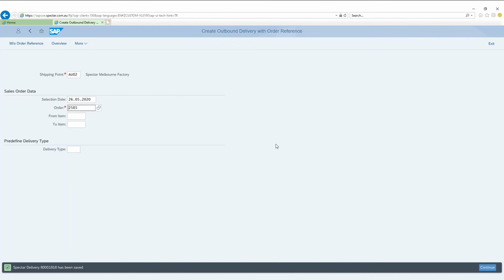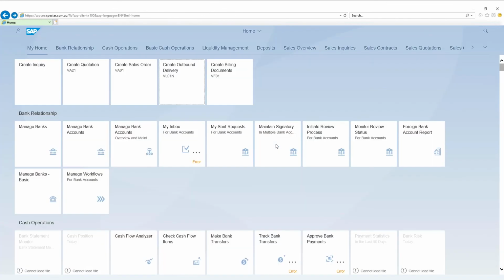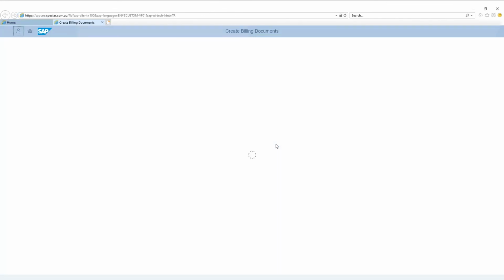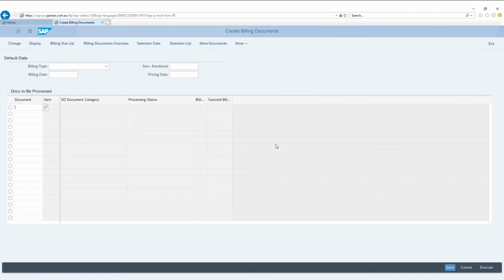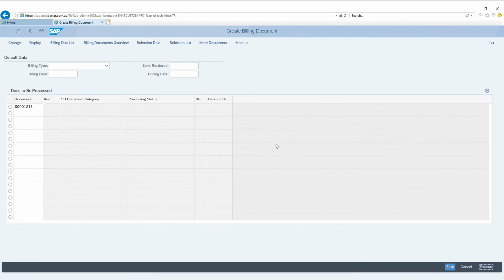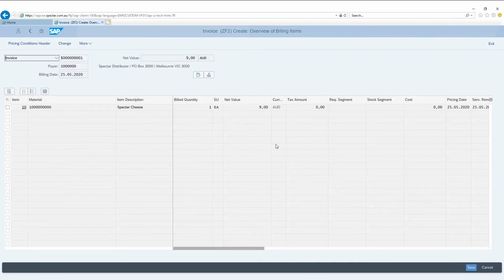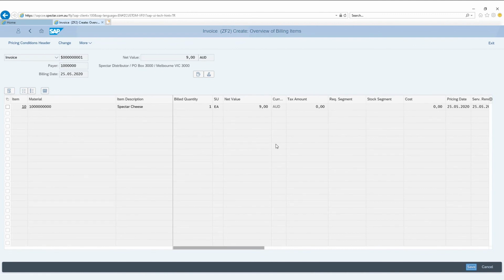So the delivery has been saved now. Now let's go to the last file, which is the create billing documents. And in here, we just enter the document number. We execute it, and we're going to save our invoice from it.